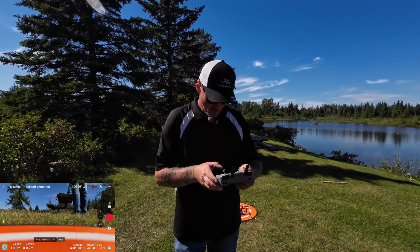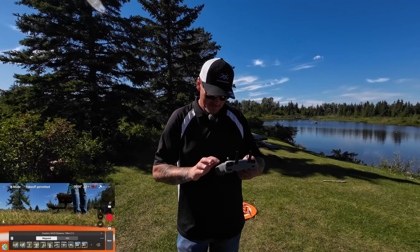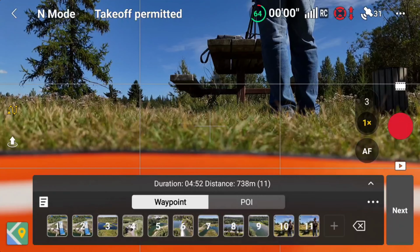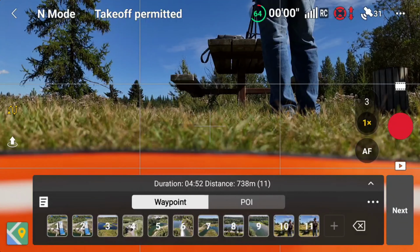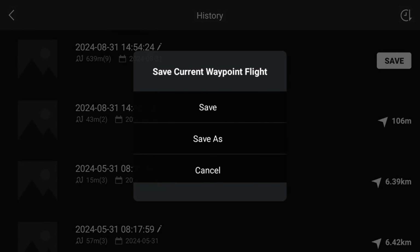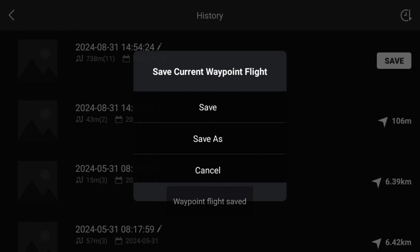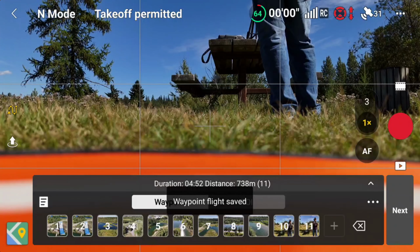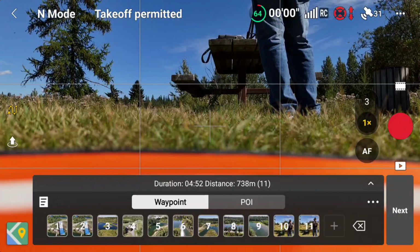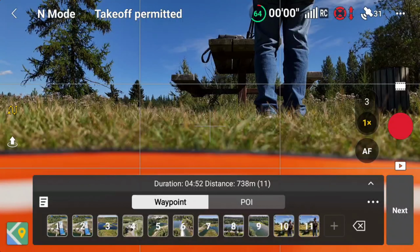All right, so waypoints mission is there. I want to save that. We're going to save that. Let's get back out of here. Saving it. Save as. So there it is. It has been saved. Okay. So let's take off and try that mission again, and then we're going to sync them up in post.